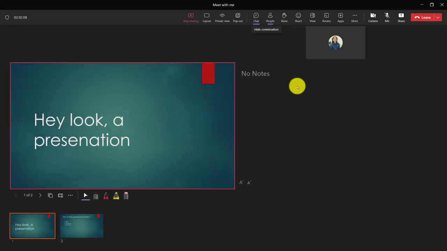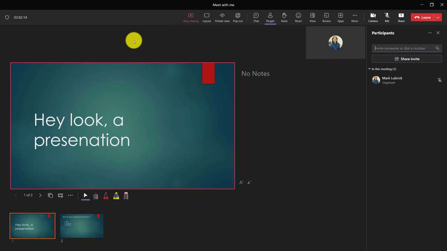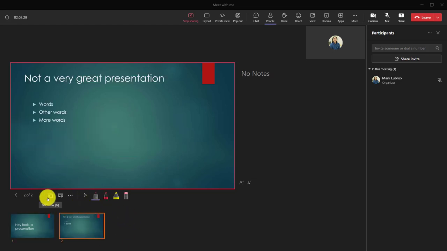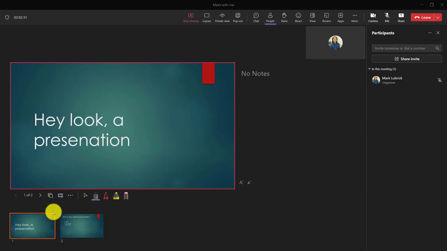So now I can have chat open. I can go over to the people area and take a look. I can monitor that. If the students have their webcam, I'd be able to see them. I get to see the notes if I have it on the presentation. I can use the annotation features to maybe emphasize, hey, by the way, look at this poorly misspelled word. And I can go to the next slide either by that or by using the arrows.